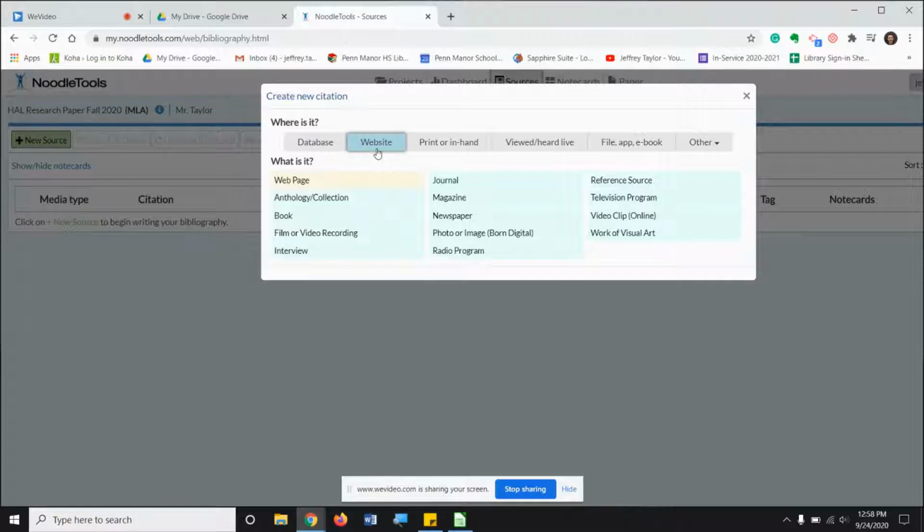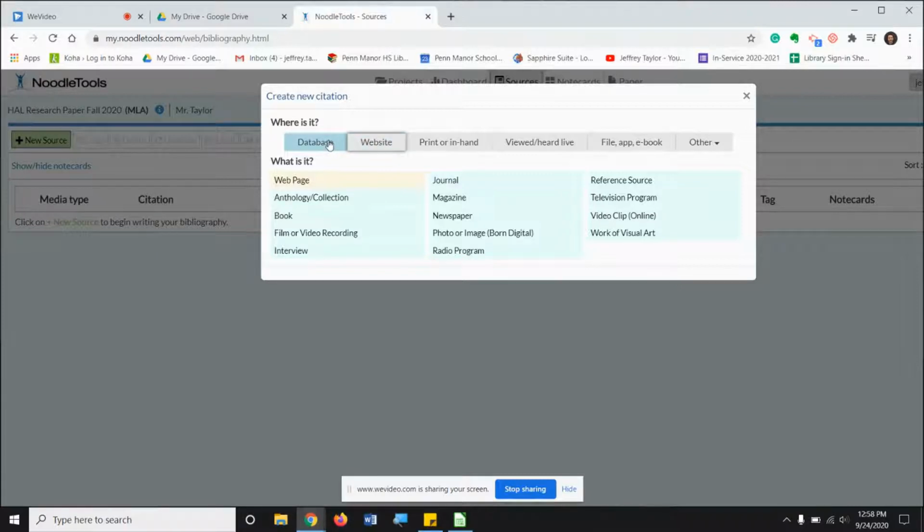So let's say I'm on Modern American Poetry and I'm looking at their sources. I need to figure out, where did this piece come from? If it's just an excerpt from a book, I need to be able to identify, okay, that's a book. If it's an excerpt from a journal, I need to identify, okay, that's a journal. If it came from an anthology or a collection, so it was a book with a whole bunch of different essays, a whole bunch of different pieces of information in it, you may choose that one. I will say that for the most part, you're going to be choosing book, journal, or anthology.